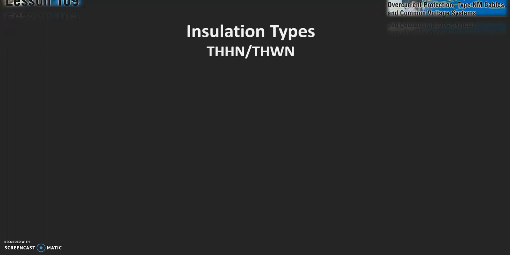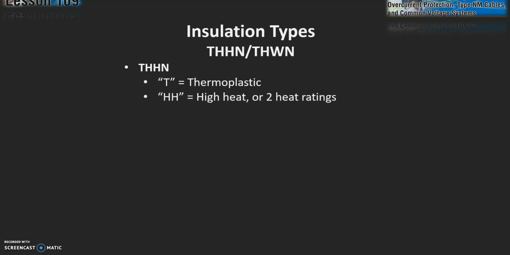It doesn't mean your wire has two different insulations. It's the same thing. It just depends how you're going to use it. Probably the next most common is actually called XHHW, which is an aluminum wire, but again, you don't really need to stress on those details. But I just want to explain what do those letters mean. So if we have that wire and we're using this THHN, the T simply stands for thermoplastic, tells us what it's made of. The HH, some people say it stands for high heat.